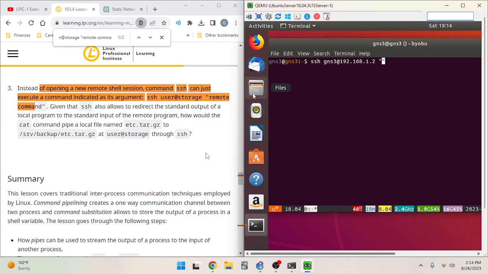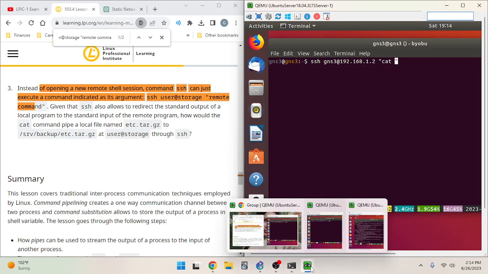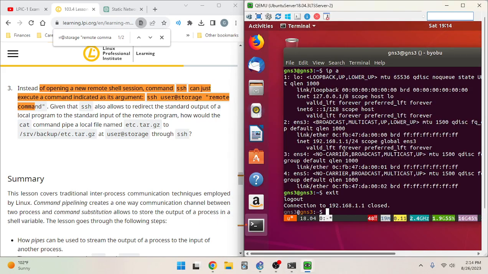What we want to do is use the cat command, and then pipe a local file to a remote file. So let's get the remote file going.